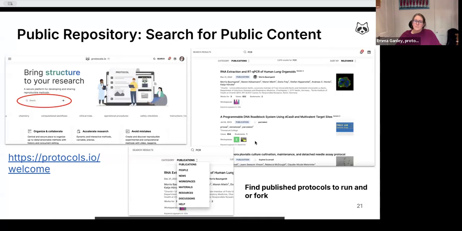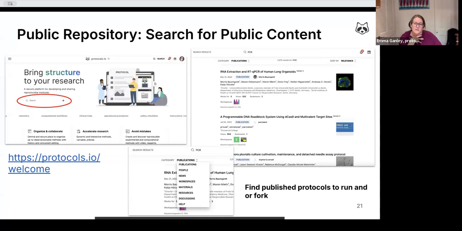Back to the public repository part. If you find these protocols on here that are relevant for you, what you can do is make a fork of it if you want. If you need to make some slight changes, we've got something here, RNA extraction on human lung organoids. Maybe you've got a different kind of organoid or different tissue and you want to run it on that. You can make a fork and make changes. If you fork a public protocol, you'll always see that it came from that other public protocol, but you can keep it private.